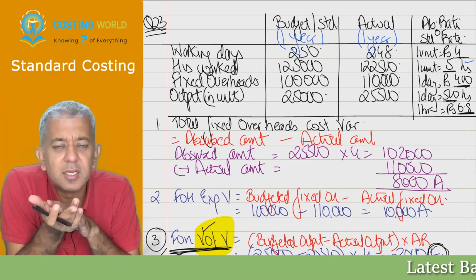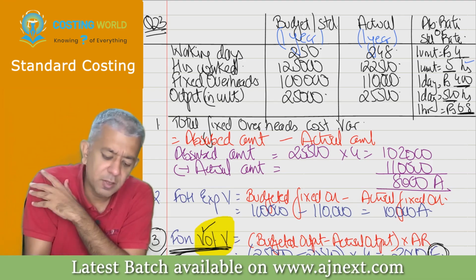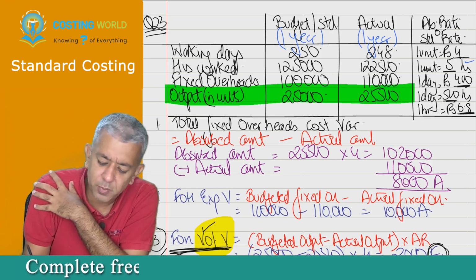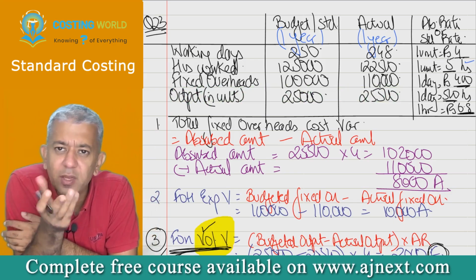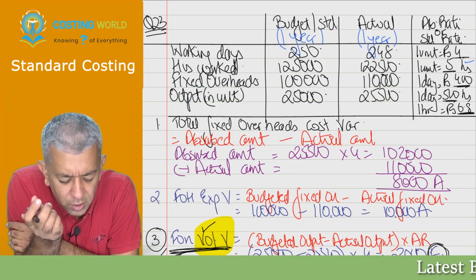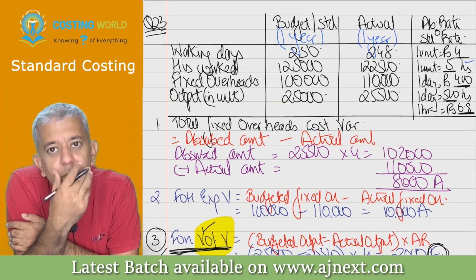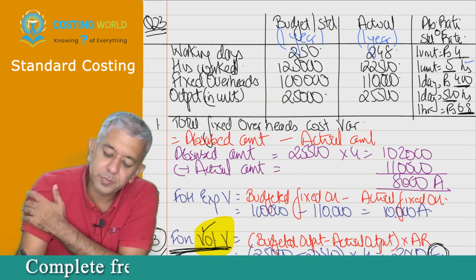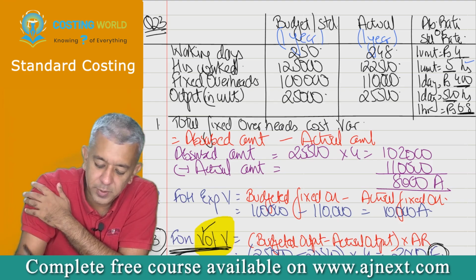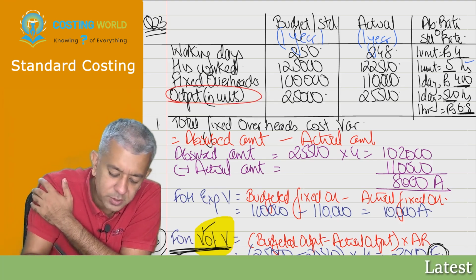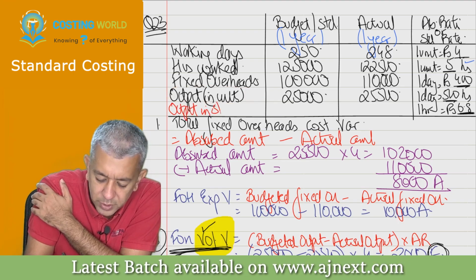Now, obviously, that concept applies to everything that we do. That can be applied to fixed overheads also. In fixed overheads also, you have expressed output in form of units. You can express it in form of standard hours. That is your wish. Answers, everything will come the same only. There will be no difference. So, come to question number 23 in your notebooks only, please. Deliberately at some places I had left space so that I can make you write down this particular thing. You will have written output in units. Below that you will have one line blank. You can write down output in standard hours.